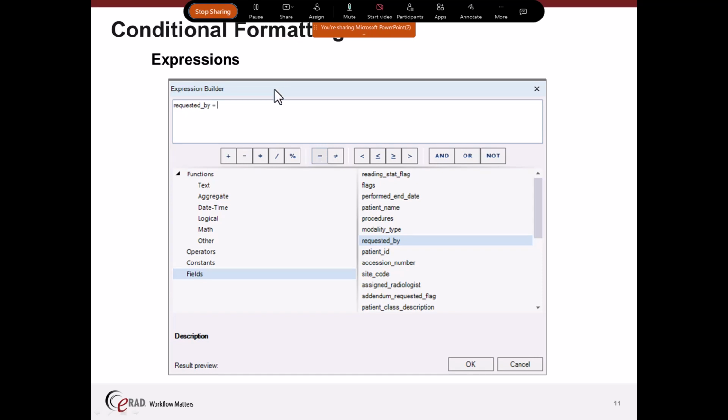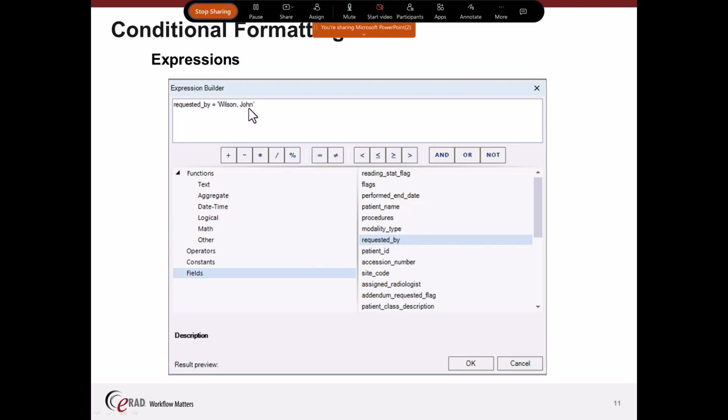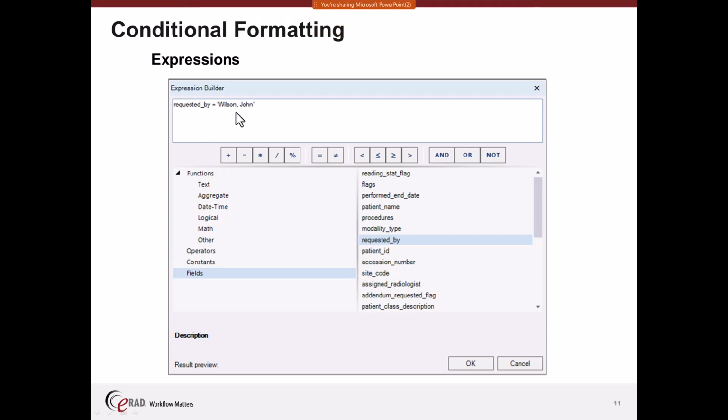And now I do have to do a little typing where I do have to type in what that physician's name is, right? I know it's Wilson, John, and I have to put it in exactly that way. I can't put John Wilson. I have to put how it is in the database. So usually what I'll do if I'm doing this, I've already copied it. I'd right click and copy paste that cell and put it in there, or I can just remember, I'm going to put Wilson, John, surrounded by quotes. You have to put quotes around it in order for it to work.